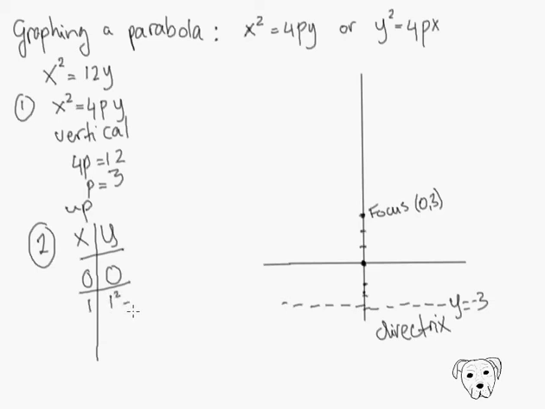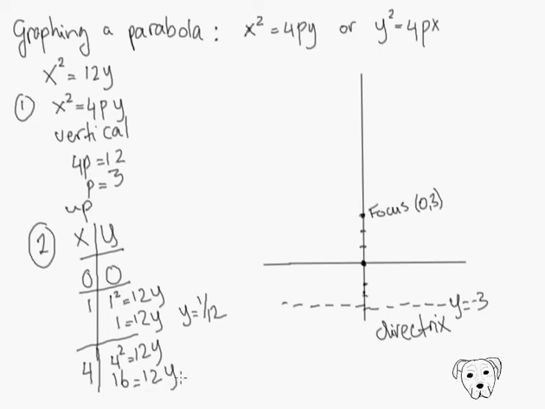If you have a 1, you square it, so you get 1 squared equals 12y. So 1 is equal to 12y, then y would be 1 over 12. Well, that's really difficult to graph. So you're going to have to play with numbers a little bit. Let's see what would happen if I pick a bigger x, so that if I make my x larger, the y value becomes a little bit more reasonable. So let's try 4. If I square 4, I get 16. The reason I picked 4 is because I knew that 4 squared was going to give me a little bit more than 12. So now when I divide it out, I get 16 over 12, and that is actually 4/3.